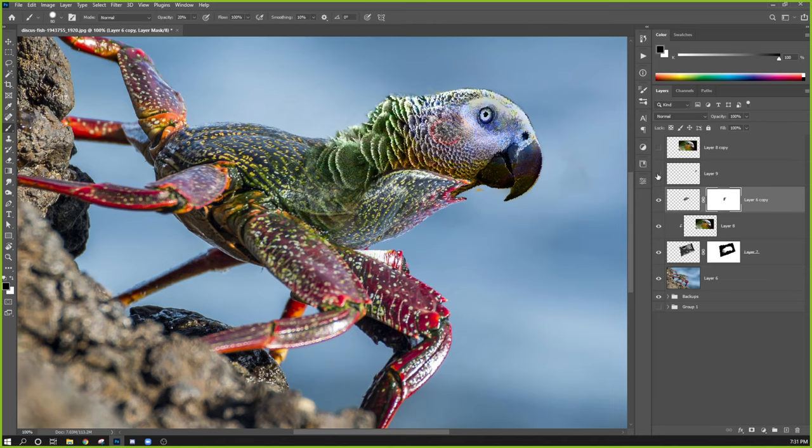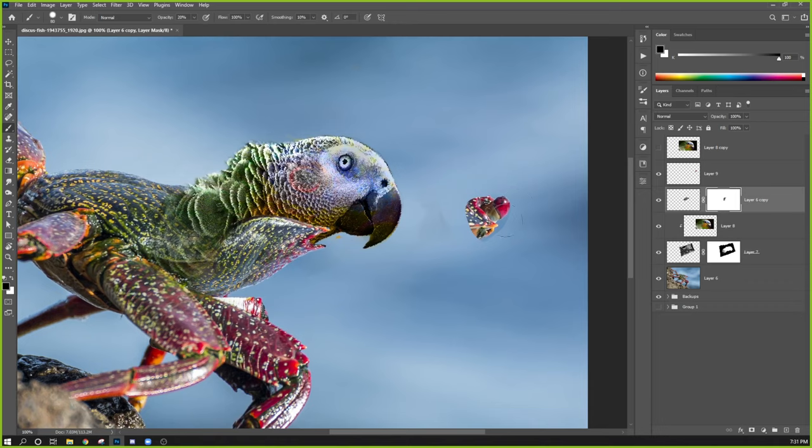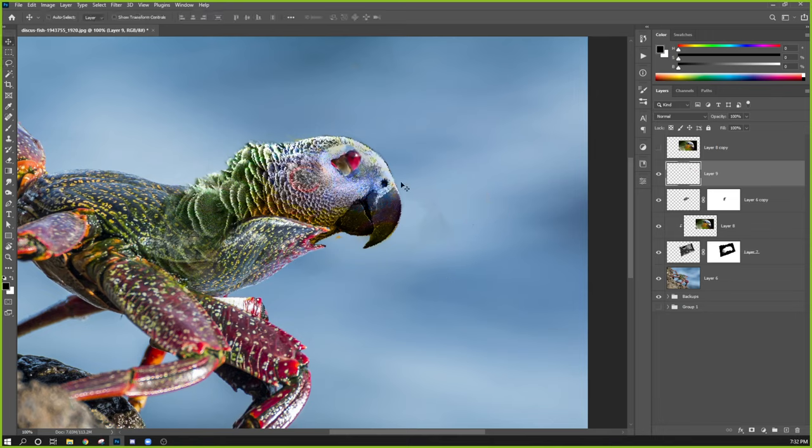And the other thing I kept was the eye. This might be really, really creepy, but you gotta try it. Make sure you're on the right layer. When something doesn't work, generally the biggest culprit is you're not on the right layer. That is very creepy, actually. I don't know if I like that, but I'm going to go ahead and try this.